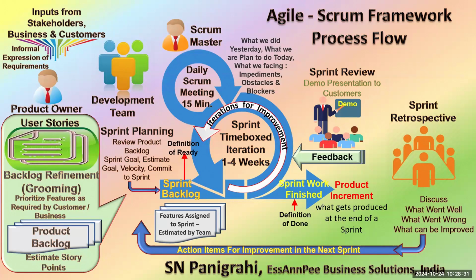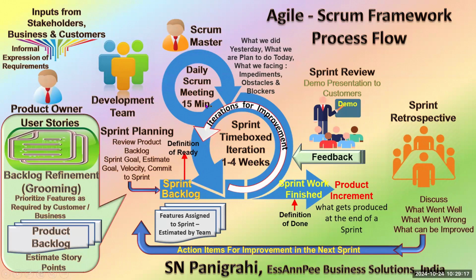This framework is also a very collaborative approach. We have many places with face-to-face interactions. Collaboration and face-to-face interactions are two principles of Agile. In grooming, which is also one of the events, the product owner and his team members interact and prioritize the requirements. Then we have sprint planning. All the team members collectively take decisions about how much work they can perform in the upcoming sprint, and the sprint goals and velocity and all things they discuss. This is again an opportunity for face-to-face interactions.